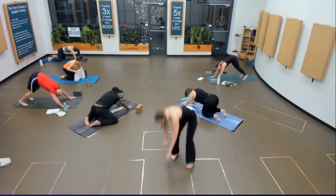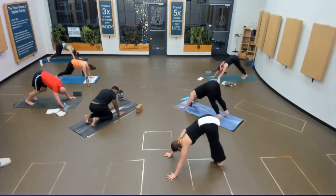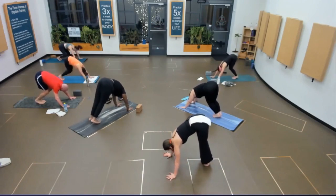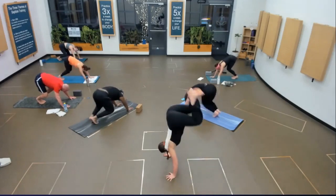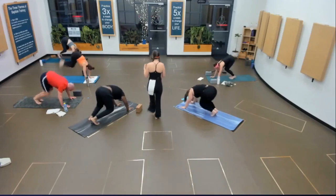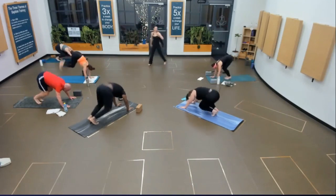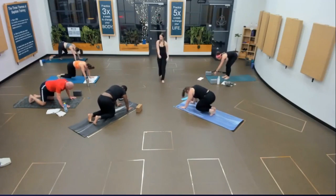Now, how you set these up really matters. Walk your toes in halfway towards your hands. Pointer finger has to press into the ground. Toes hug together. Let's go frog hops. Knees wide. And hop for 10, 9, 8, you've got it, 7, 6, 5, 4, good job, 3, 2, 1, child's pose.